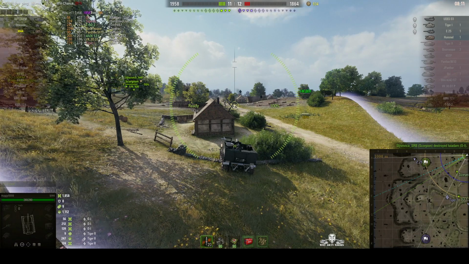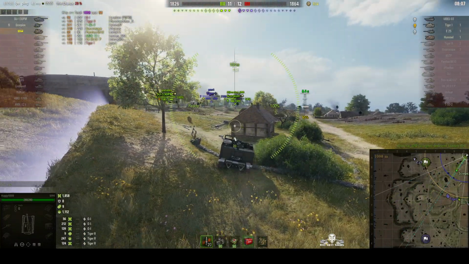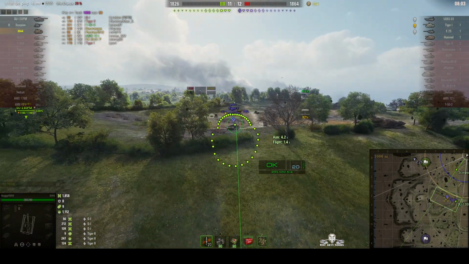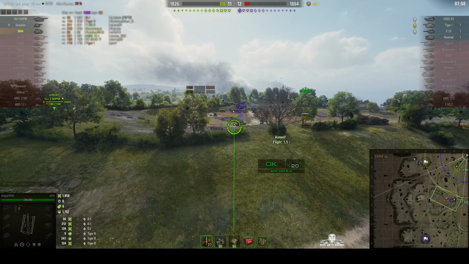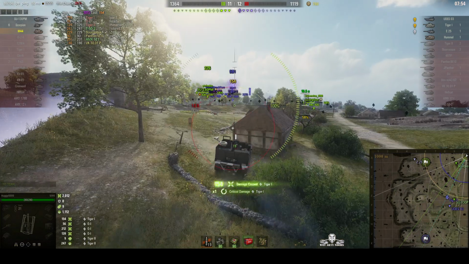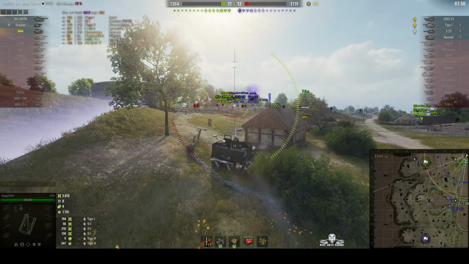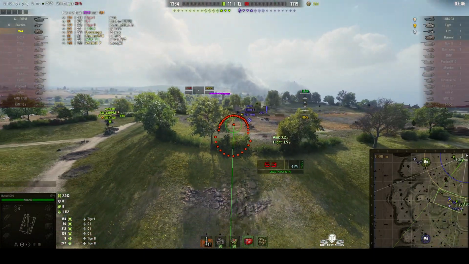Who's next? The E25 hasn't appeared for a while. The Tiger 1's appeared. So I think that's what we're going after next. There he is. He's in the bowl. He's watching our SU-130PM. Line up a shot on him. Rounds out. Direct hit for 154. Scorpion's relocating. I think he's trying to protect us from the E25. Now we're trying to take on 2 tanks at once.